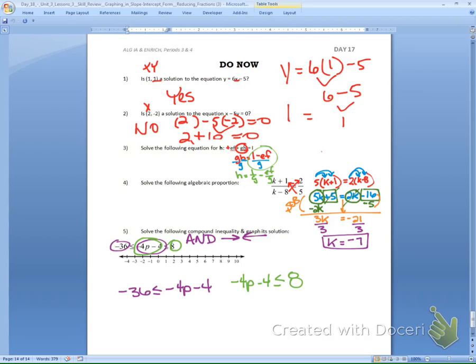So in the first inequality, it looks like you need to identify some terms and get them on the same side of each other. Here we have a constant, there's a variable term and a constant. We want our circles on the left, so I'm going to bring that negative 4p as a positive 4p on this side, cross it off, and that negative 36 on this side as a positive 36.